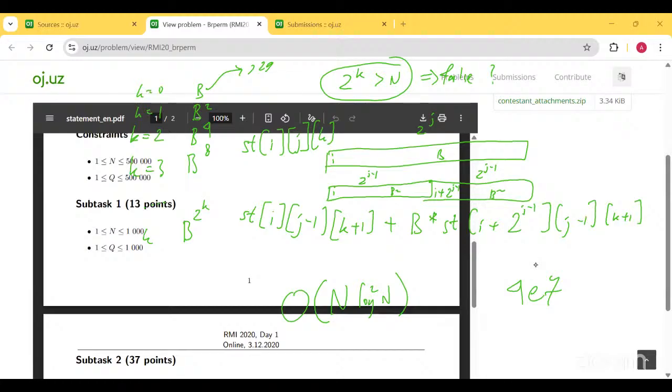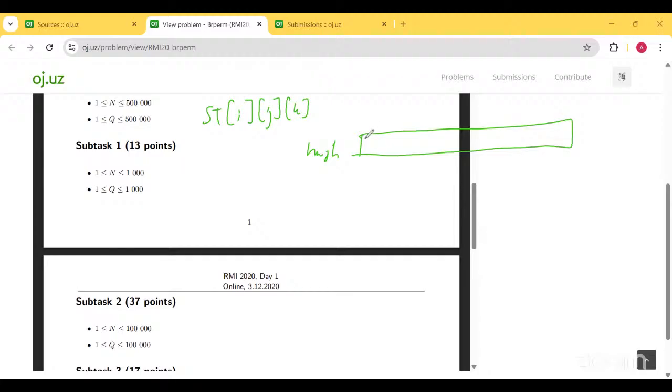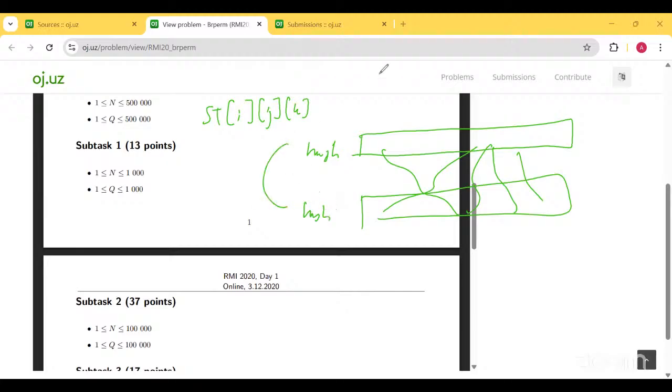All right. So the dimension of the sparse table is like this. Sparse table i, j, k. So the main idea is we want to find the hash for the original array and find the hash for the resulting array, right? If the hashes are the same, it means it is true. Otherwise, it is false.